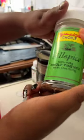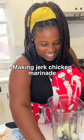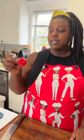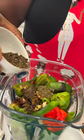These are allspice berries. This is the jerk marinade. We're just gonna put all this stuff in there. The browning. The Jamaican hot pepper. It's called Scotch Bonnet. It's similar to habanero as far as how it looks, but it's way hotter to me. Ooh, sounds good. Two and four.